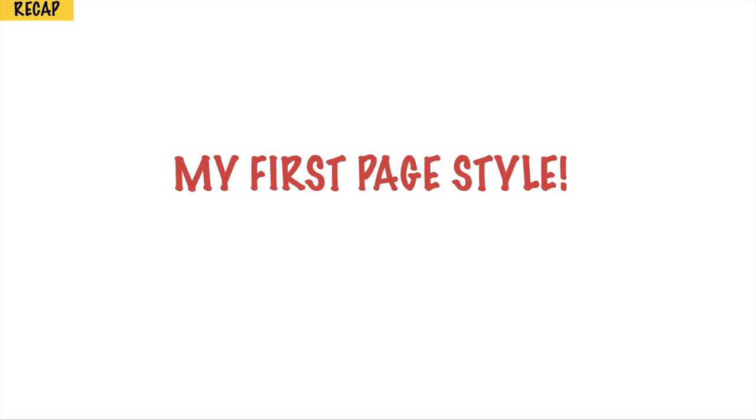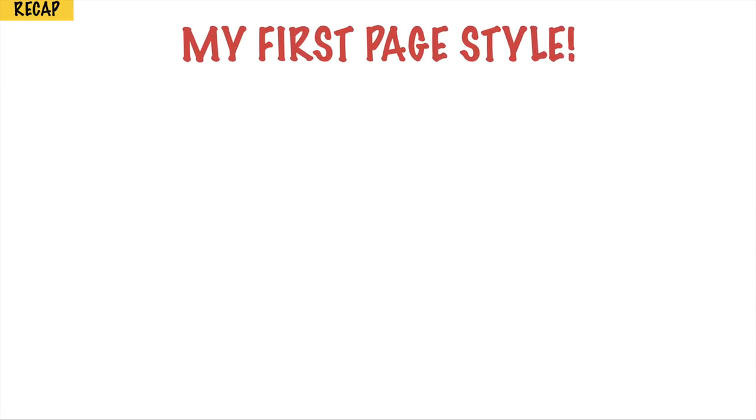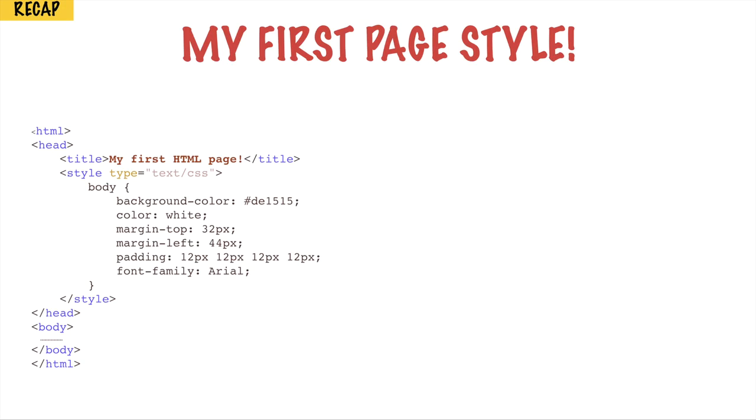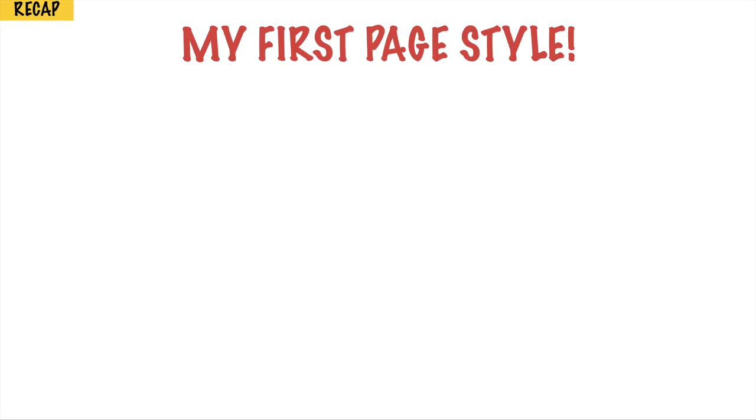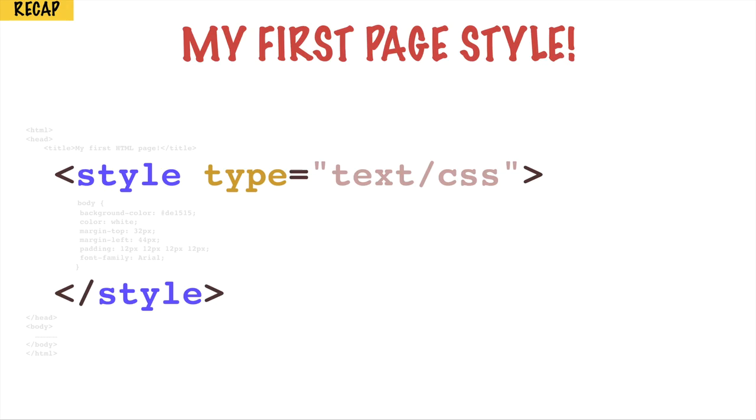We had also created our first page style. This was in example 2. What we did there was to take a bare bones HTML page which we had created in the preceding example and then add a few simple rules which we saw transform the appearance of the page. The key element that we added was the style element. This is what contained all of the rules.